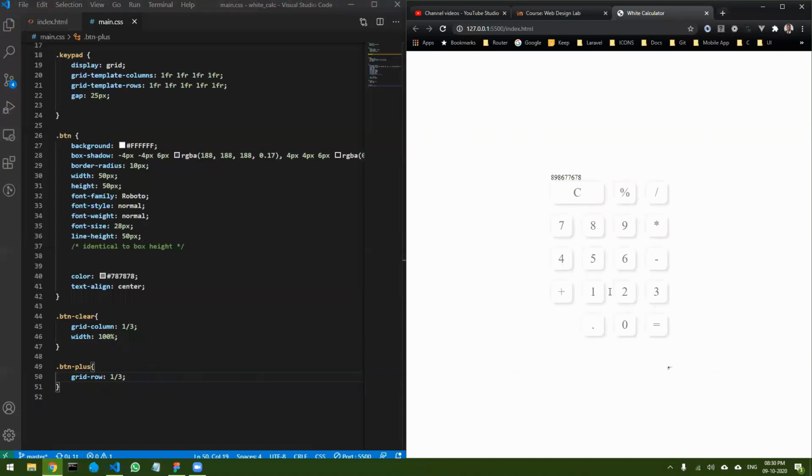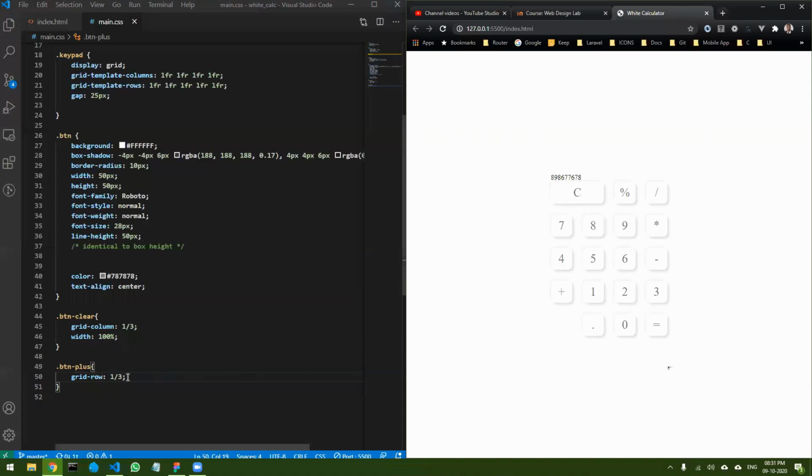And you can see it takes up the space, but it has come to this particular side. Okay, so the reason is because the clear button, we have changed the location, because the clear button has shifted. So the orientation has changed.